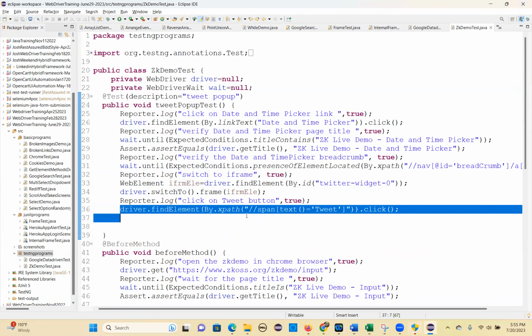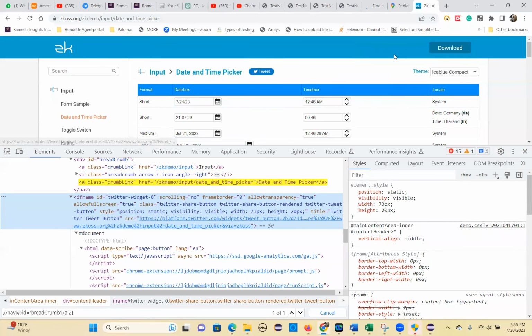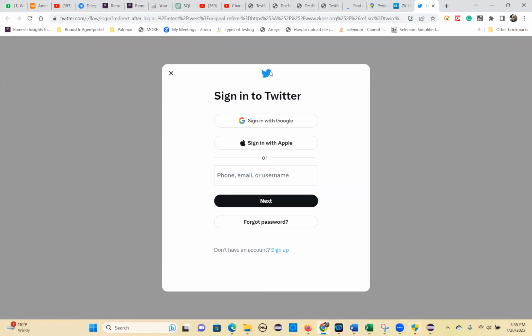So once you click on this, what is happening? Observe here. Now you are in the parent page. I'm clicking on this. What happened? One more window opened. That means now how many windows do you have? Two windows. But where will the cursor be? Parent. Second window.